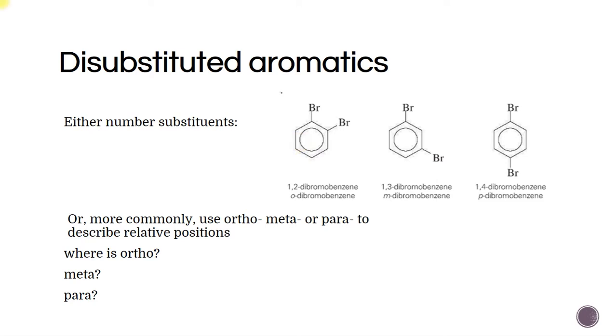Now, the reason we want to be familiar with that is because we can substitute more than one hydrogen. Here, for example, we have substituted two bromines onto a benzene ring. So the way to name this, the formal way is the first one here. We would number one of these as the first carbon and the next one will be the second carbon. So it's just going to be 1,2-di, because there's two of them, dibromobenzene.